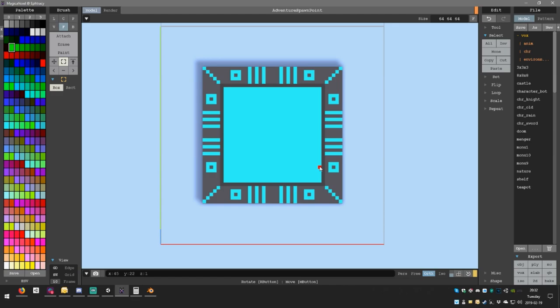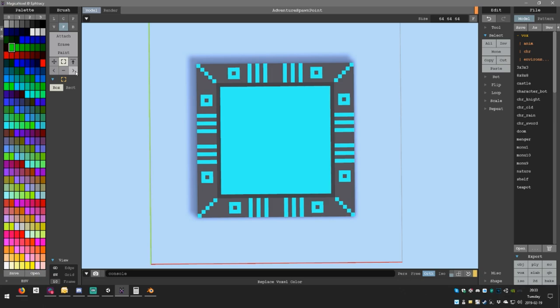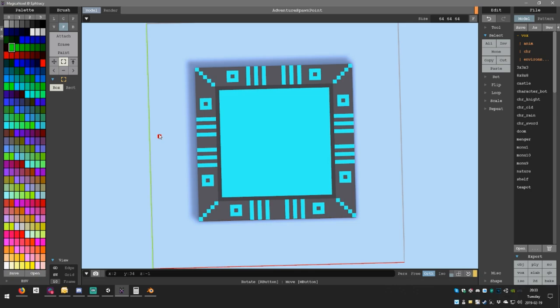Okay, let me think this through. We could make it slightly more circular. Yeah, and also we should decide what type of ground it stands on, or maybe not. Maybe we're simply going to put a ground tile underneath, so it's appropriate for that place or something. We'll see. Maybe.